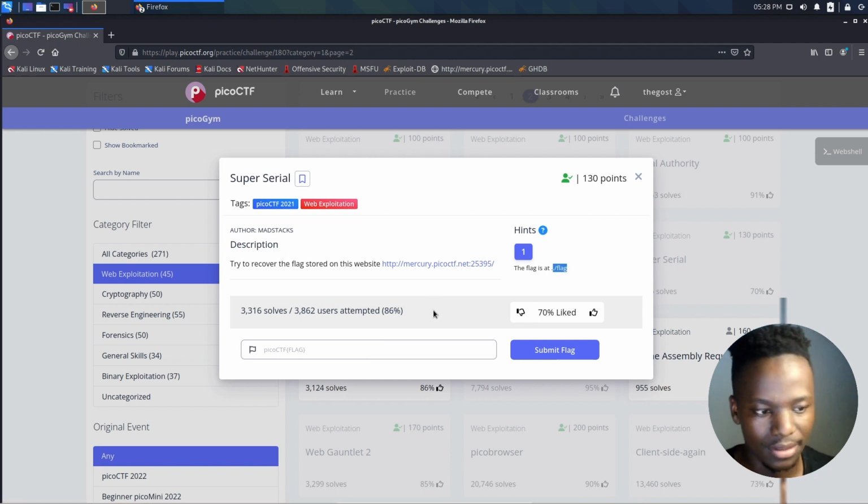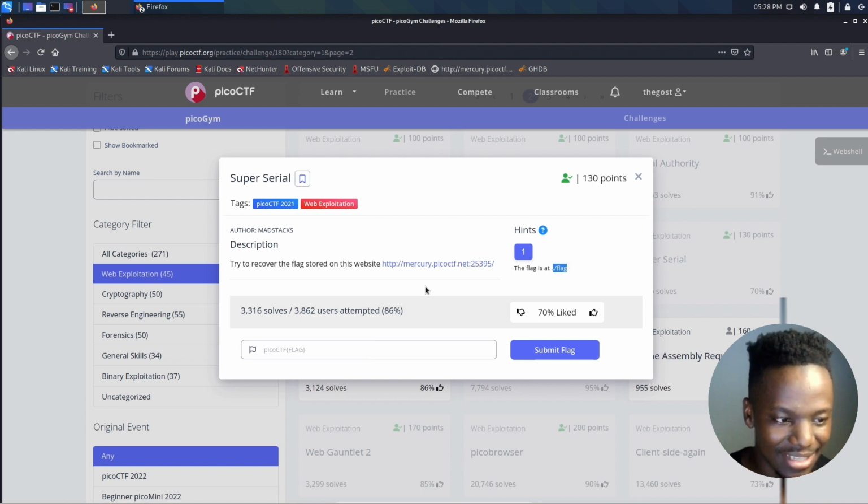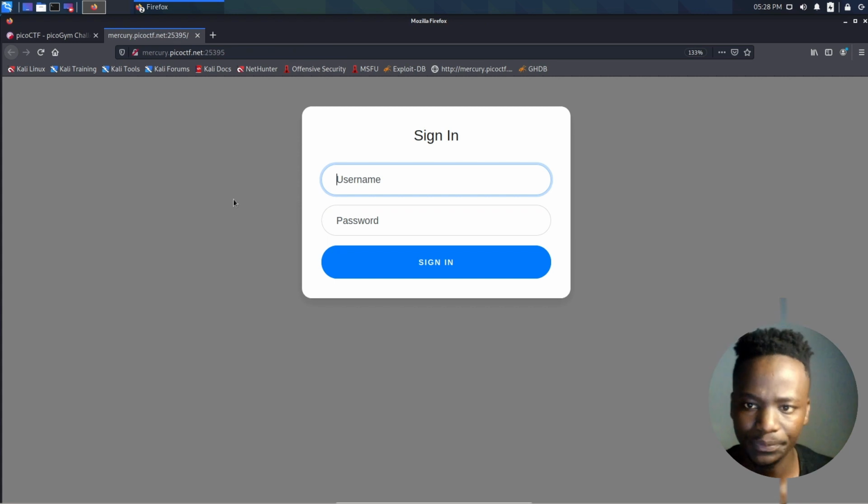But the problem is that the path has been secured and we cannot access it from anywhere else unless we are authorized to do so, meaning you probably have to provide your login name and then the password in order to get authorized and be able to access it. But in this case, we don't have an account on the system, so we need to find a way of breaking in. We have the URL here, and when you open it, it takes us to the login page, which is the application that we need to attack.